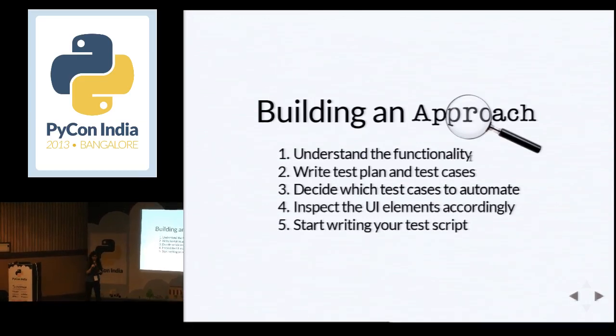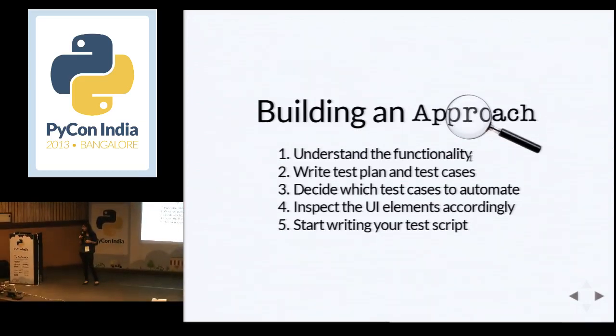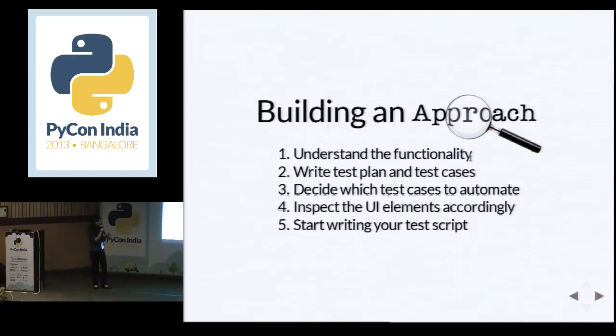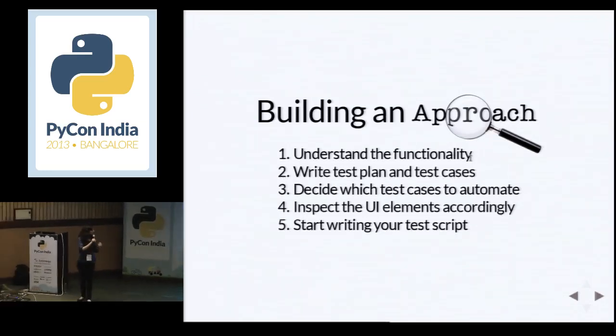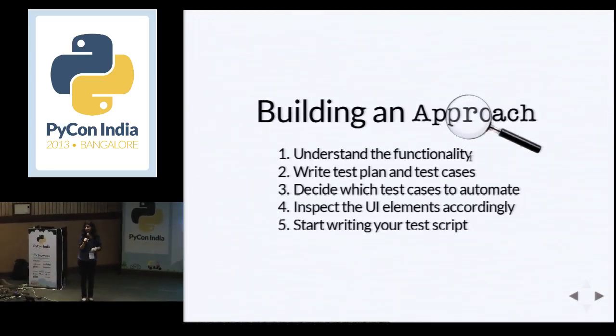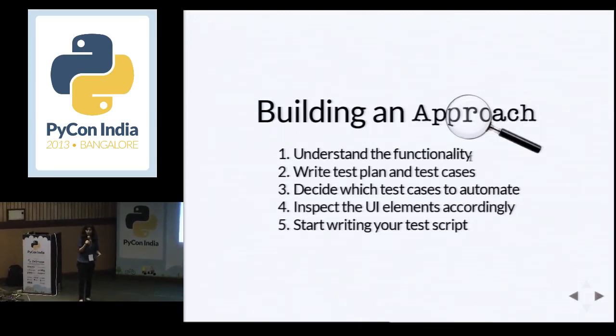Second, you need to write a test plan and write test cases for your application. Once you're done with writing all the test cases, you need to decide which test cases to automate. There are certain factors that you need to consider while deciding this. A test case which would require a lot of test input data would be a candidate to automate. A test case which is required to be tested frequently would require automation.